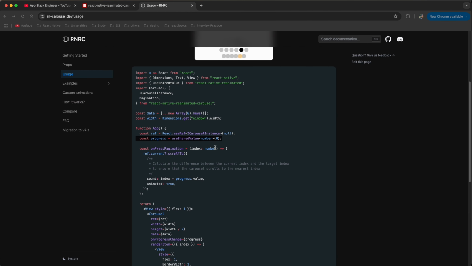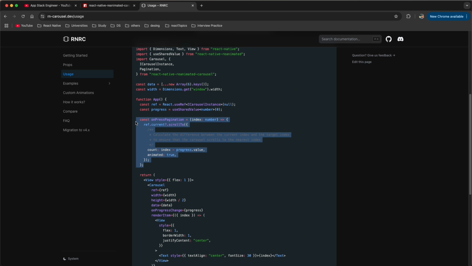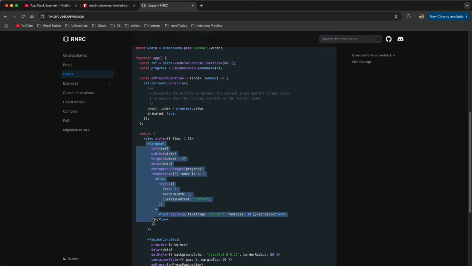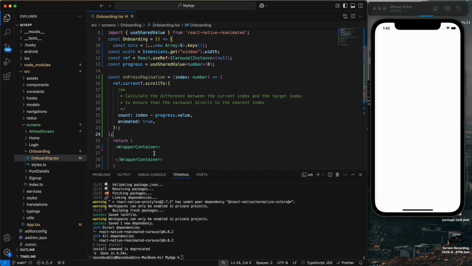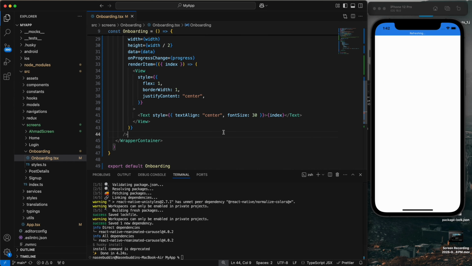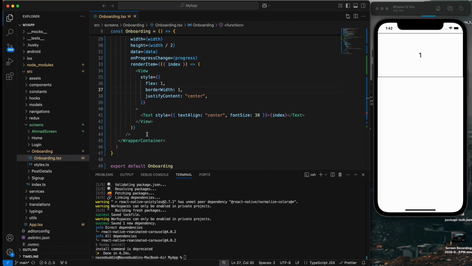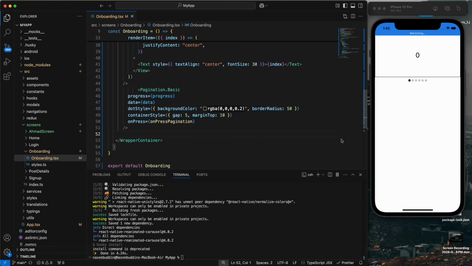Just save it. And this is the render also. Just copy the render and save it, and also copy the carousel. This is my carousel. Come here and save it. Now you can see in the pages also 1 2 3 4 5 6, 1 2 3 4 5 6. So like this we can import the carousel. Now I'm going to show you the pagination also. For the pagination, just copy this basic pagination and paste it there. So you can see the pagination.